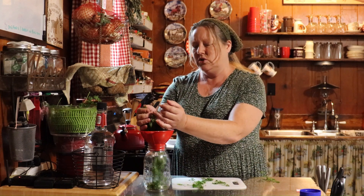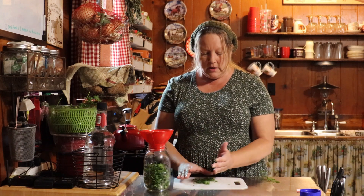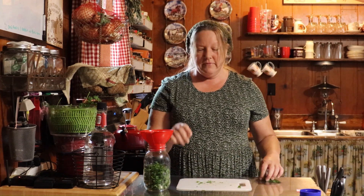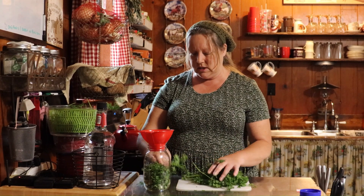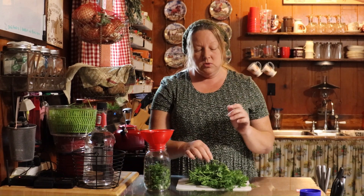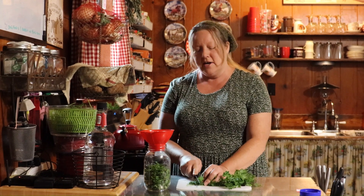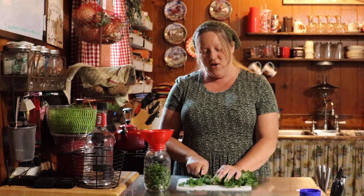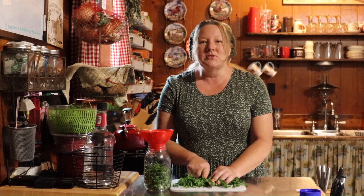Just going to put it into a quart-sized jar, then we're going to pack it down — we want to get it about three-quarters of the way full. Some people do it half full; you just do what works for you. Depending on how many herbs you have, you might want to use a smaller jar just to give it a test run. I'm dropping parsley everywhere! We're supposed to be getting some cool weather coming in, so I figured I better go ahead and pull the parsley because it might get frosted. I know — I'm so country, it's not even funny. I don't even have to act. What you see is what you get.